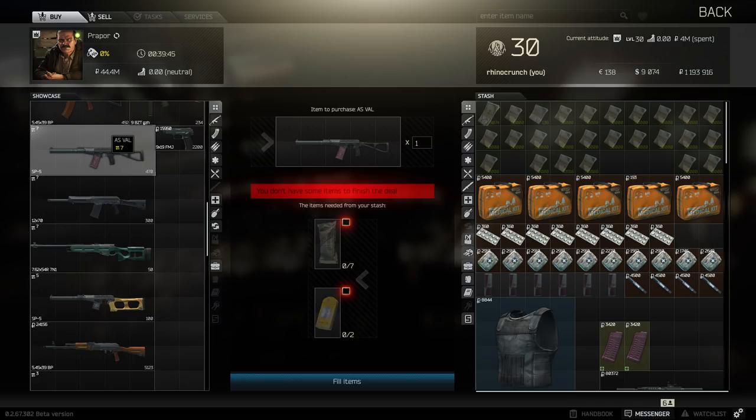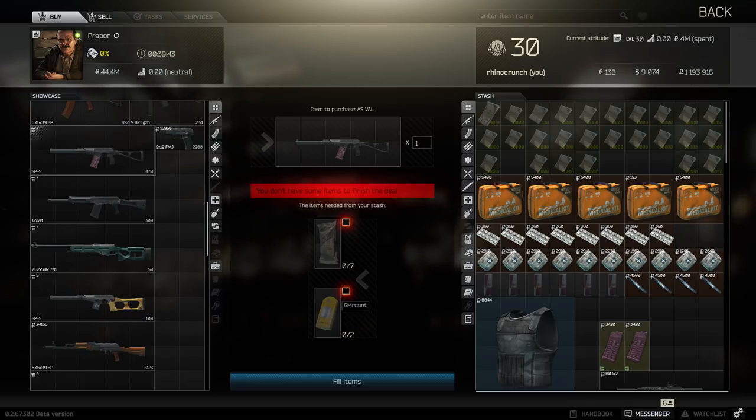If you're going to want to get it, the best thing you're going to want to do is hang on to these Geiger counters and these MREs you can purchase from, I believe, Skier sells them. We'll get to that, though. These are easy to get. These MREs are easy to find. They're easy to purchase from Fence if the Skier doesn't have them.